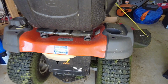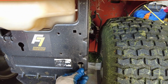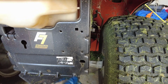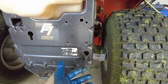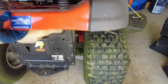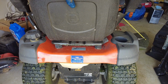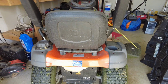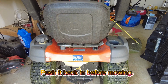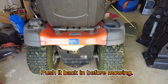And also, if you don't know, there's a gear release kind of thing. So if this is pushed in, you're not going to be able to push it. So you want to make sure this is pulled out, and then that allows you to move the mower. You can just push and pull it without having to get in it, start it up, put it into gear, all that stuff. You just need to make sure it's pushed in before you try to mow, or it's not going to go anywhere. It's kind of like a neutral.